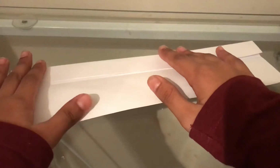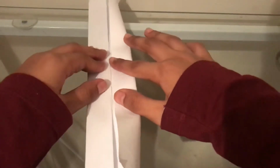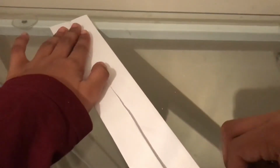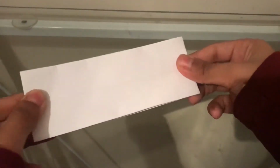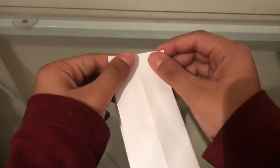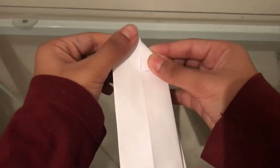And yeah, just fold the other side as well. I'm going very nice and slow, so if you're zooming ahead of me, probably you are, then yeah, you can just skip, but just try not to get confused. Then what you're gonna do is just fold in half, and you can put your finger in there like that and crease that. Now you're going to see that line. If I just close up, there's that line there. You are going to fold corner to that line on both sides.